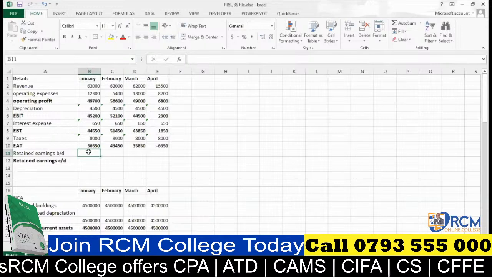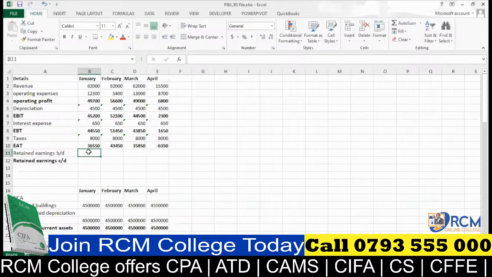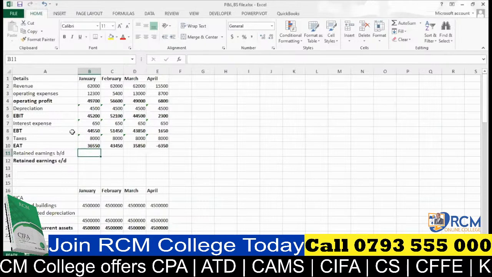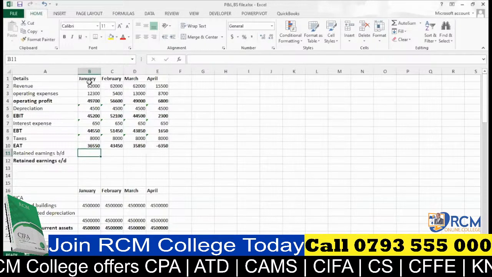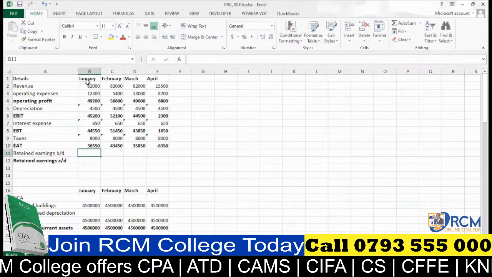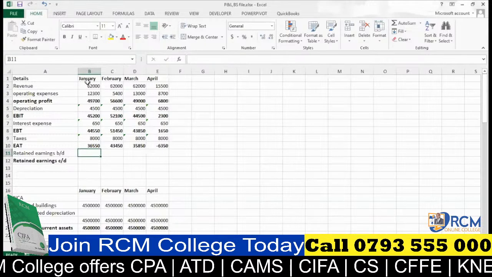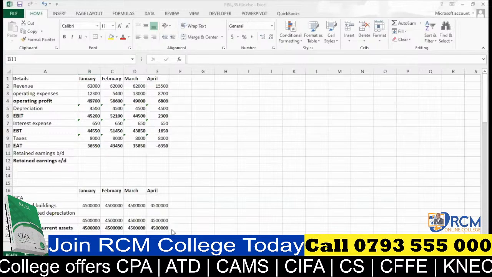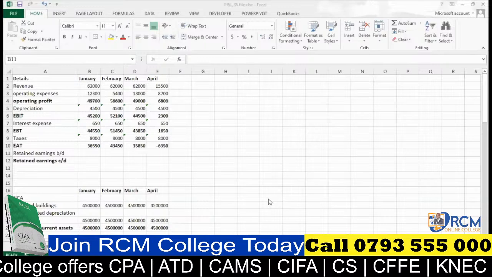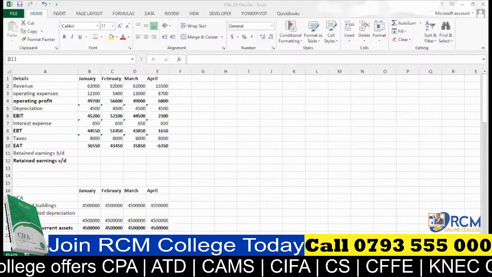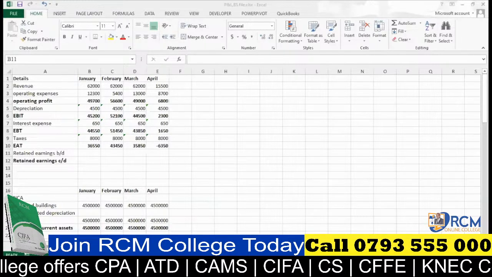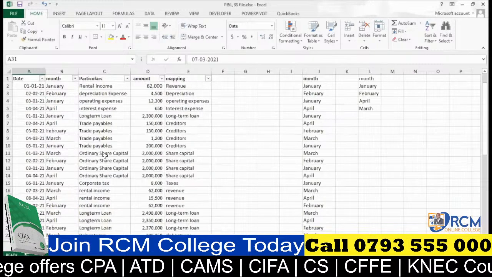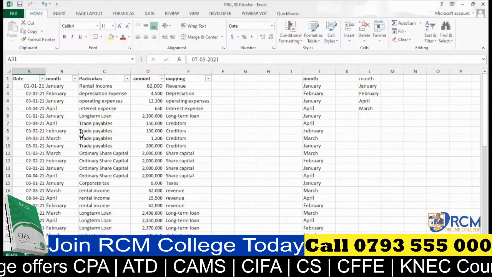So in the previous month, were we having retained earnings? That is December 2020. Were we having retained earnings in this information that is provided here?